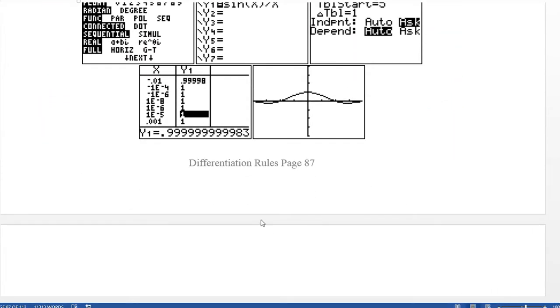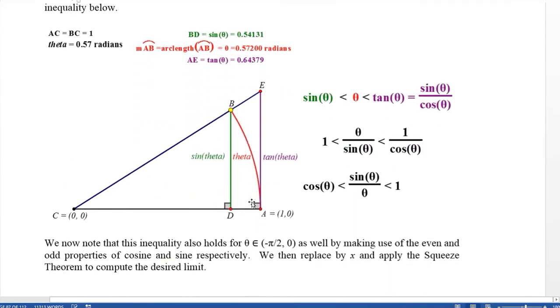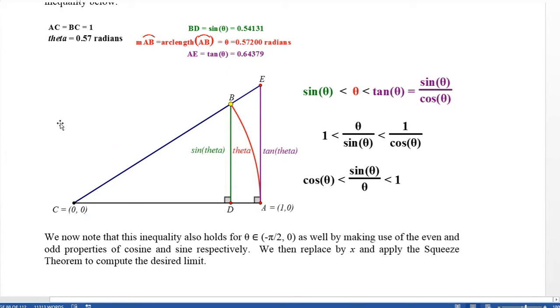Okay, to prove that, let's see if we can work with this. To do this, we're actually going to end up using the squeeze theorem. And this particular picture is going to be important for us. So, we want to start by thinking of theta as being some positive angle, and let's say it's already an acute angle. So if you put it in standard position, we're looking at an angle in the first quadrant for the terminal side. And of course, if you let theta go to 0 from the positive side, this is the kind of angle we're talking about.